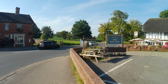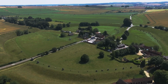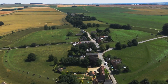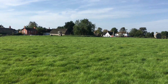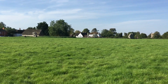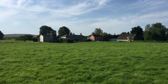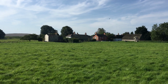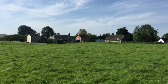I guess some of our ancestors probably didn't think too much about it, and the fact that there is all this stone that somebody's bothered to drag up and place in this location was probably like candy to a baby for some of our older ancestors. As you can see, a lot of the houses here are made of stone, so you can imagine somebody comes upon this circle and sees some stones, and then they can build themselves a little property out of said stone.